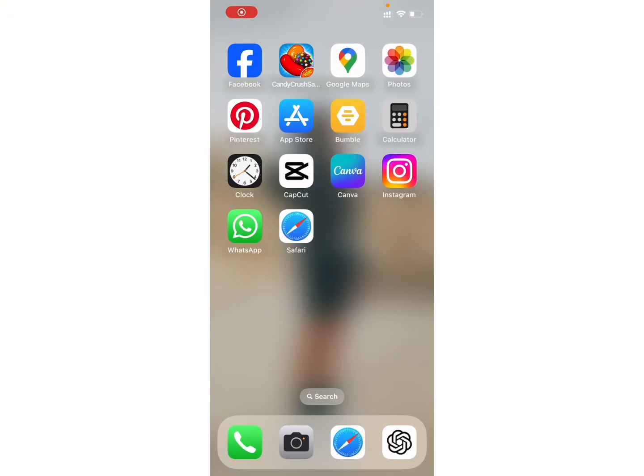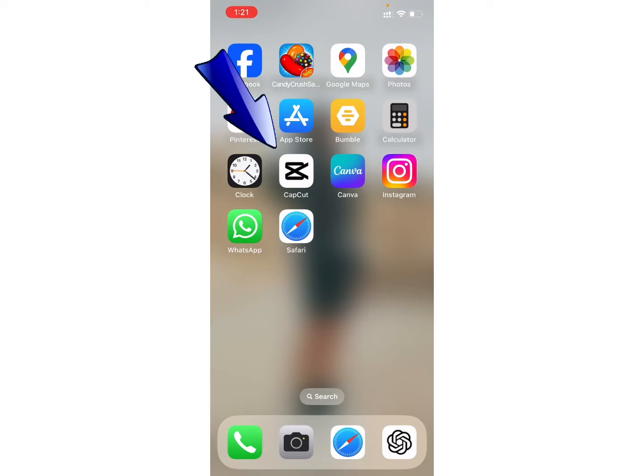Today in this tutorial video I will show you guys how you can remove the CapCut ending. So let's get right into the video. If you are really annoyed by the CapCut ending in each of your videos, then I am right here with the solution. Firstly, before starting, make sure that your application is updated.